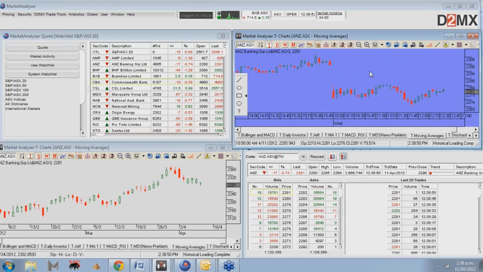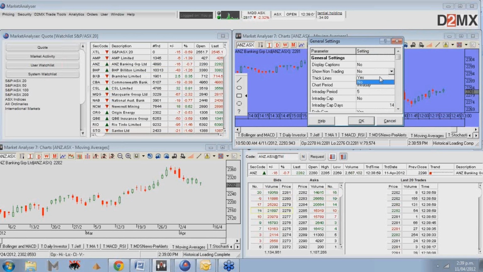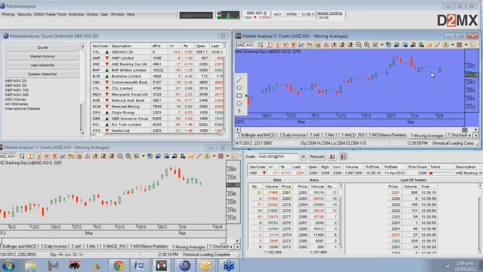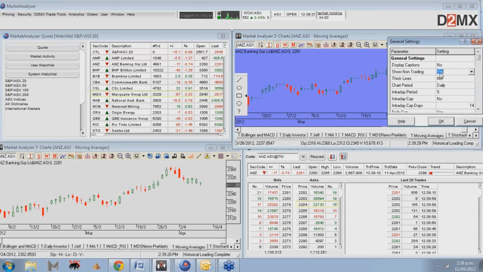The other thing in that chart properties, right-click chart properties, was the show non-trading days. Now, most people prefer that the non-trading days aren't visible, but you do have the option to do that. For example, Easter, we had the non-trading days through there, and we'll change to daily, and we can now see there's dashes in place for where the market didn't trade on those particular days. So you'll see all the weekends. You'll also see the holidays such as Easter with an extended row of 4 dashes here. So this is something that you can use if you choose, is actually having a look at the non-trading days.